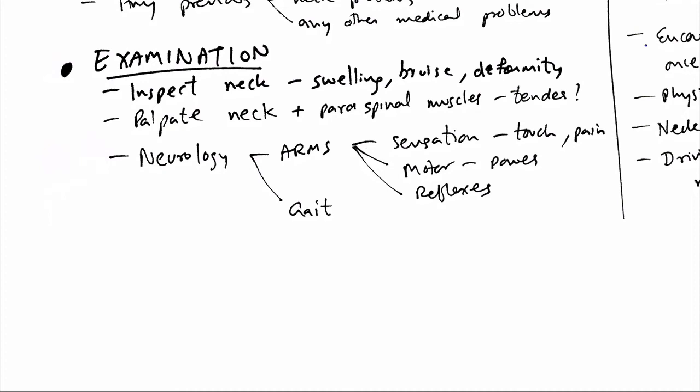You then have to do a brief neurological examination that will include mainly the arms, because the cervical spine carries nerves for the arms. So check sensations for touch and pain, check power in the fist, wrist, elbows and shoulder, and check the biceps and triceps reflexes. Then make the patient walk and see their gait, or at least say that you would want to check the gait. The examiner may ask you not to do so. So that covers your focused examination.